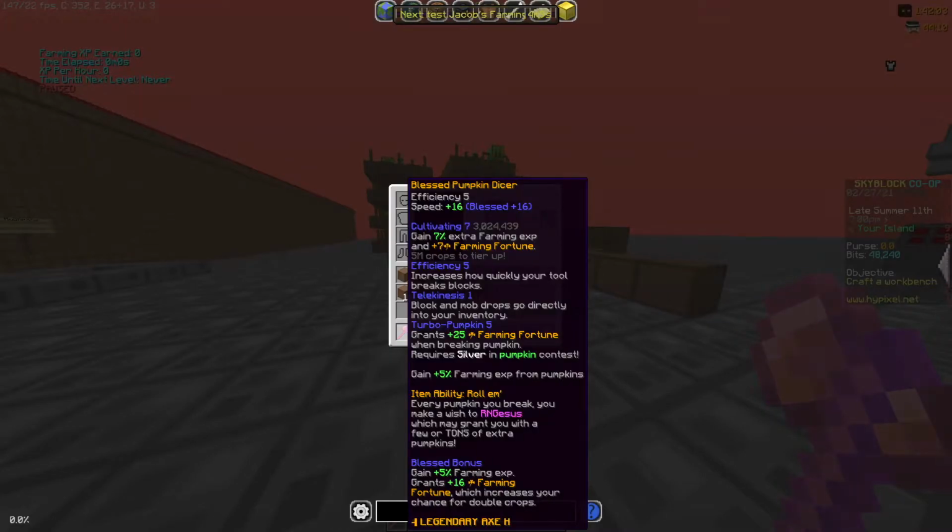So the farm hand that you're going to want is called the Pumpkin Dicer. Now the main thing about this is that it gives you plus 5% farming XP from pumpkins. This is going to be a great boost. Along with this, you're going to want the cultivating enchant, and you're going to want to level this enchant up to 10. So if you don't know how it works, basically as you farm crops, as you're breaking them with the Pumpkin Dicer or whatever this enchant is on, it'll level up as you break more crops, and once you reach a certain milestone you can get it all the way up to cultivating 10, which will give you plus 10% farming XP.